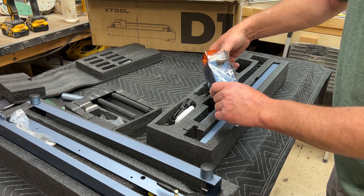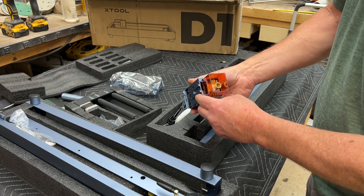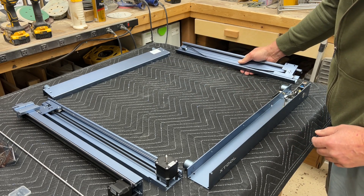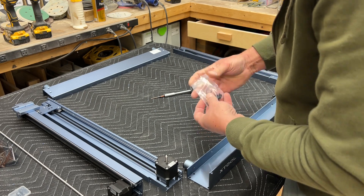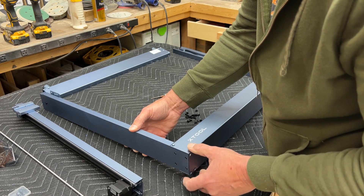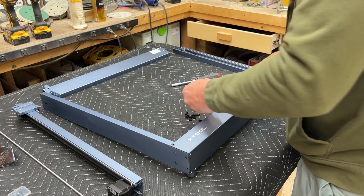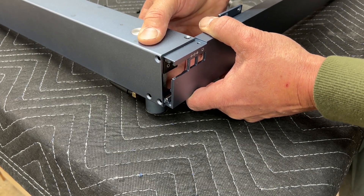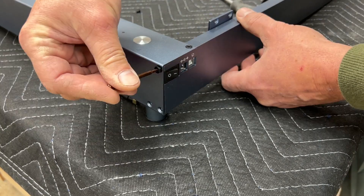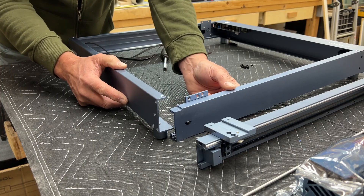In this video I'm going to assemble this machine — it's pretty straightforward, takes 15 to 20 minutes — then go through the software installation and different options, then show examples of different materials being engraved. This is a 10-watt laser; xTool makes a 5-watt and a 10-watt, and coming out soon is a 20-watt using the same framework with a higher-powered laser head. This specific laser head uses two 5-watt beams concentrated together. The fit and finish of this machine is really nice — the pieces fit perfectly, screw holes line up, it's well built, strong, and sturdy.